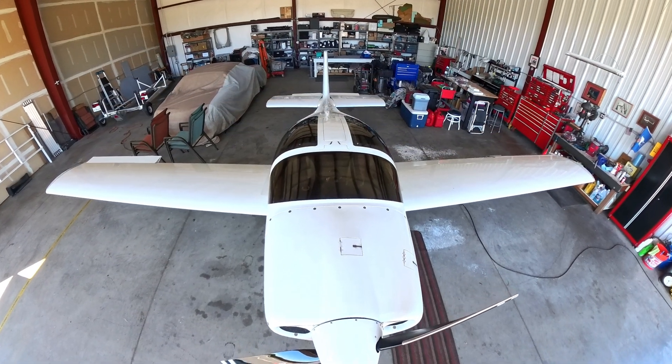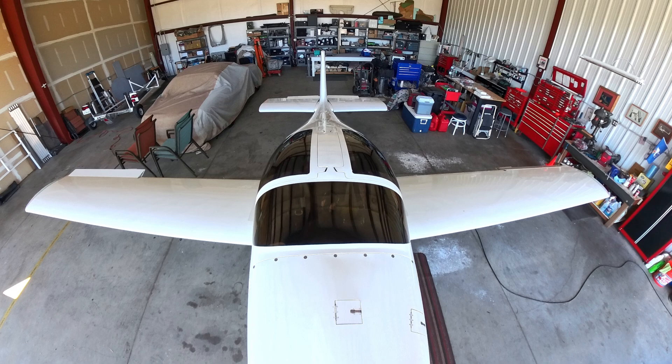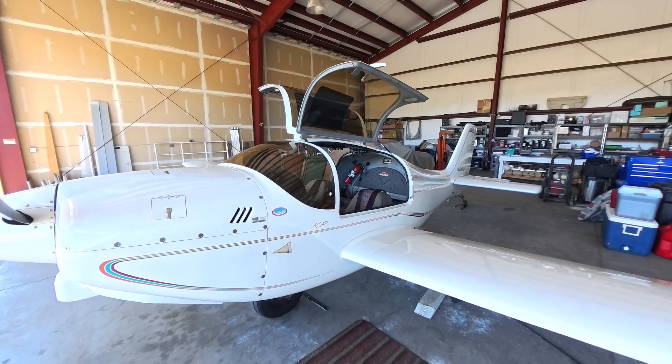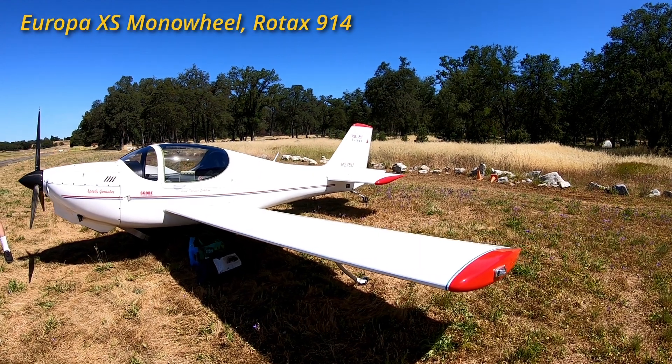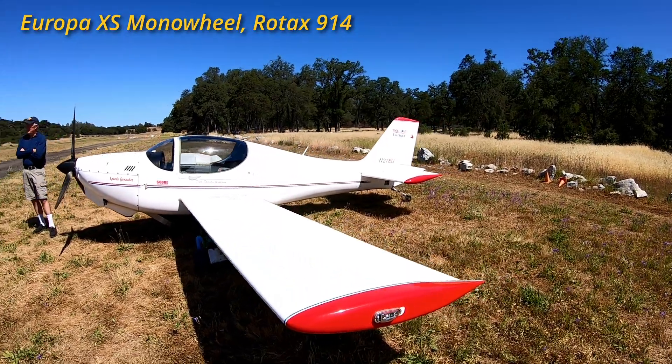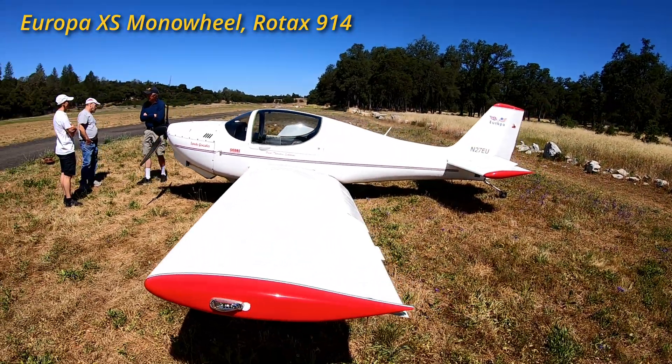Based on those experiences and Ivan's confidence in my ability to build the airplane and talk about it, he decided he wanted me to represent the company in the western states. This is actually one of the very first ones in the US to fly. But over the years there were some important iterations and improvements to the aircraft, and that is a good segue to Thorsten's Europa XS — the more American-sized version of the Europa.